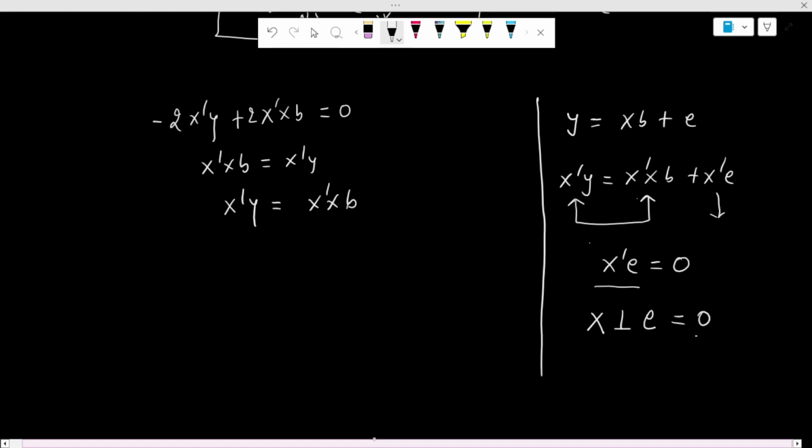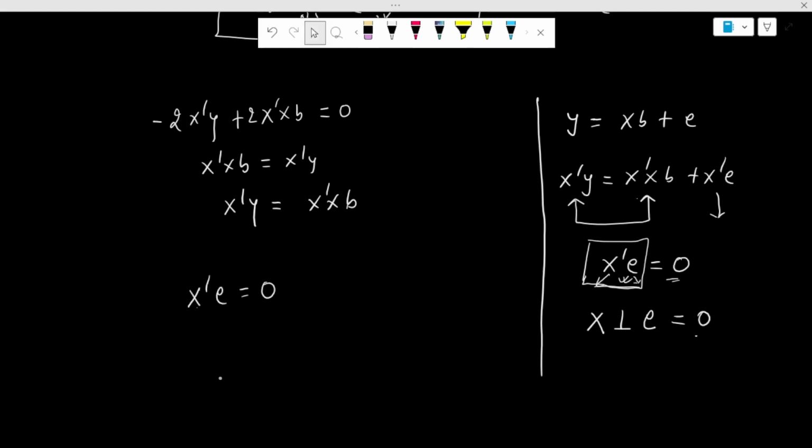Whether we call it an assumption or the ultimate result, once we set the first order derivative to 0, the independent variables and the error terms should yield 0 information in their interaction. This should not provide any unique information. So this is the main message. And X transpose E equals 0 has another implication.